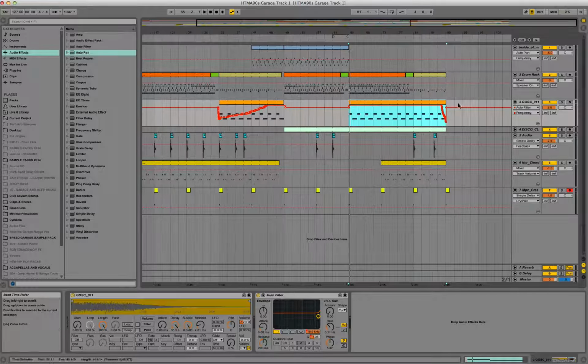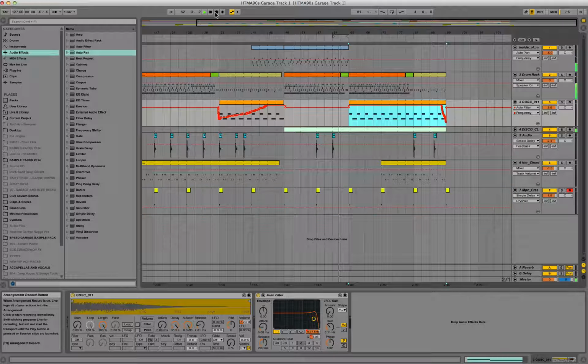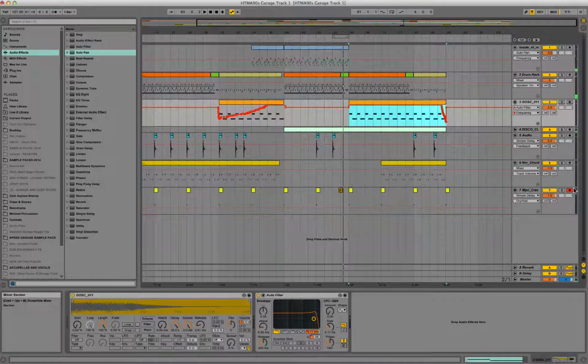I'm just going to filter up the chords. I didn't like the way it just kind of came in like that. So, oops.